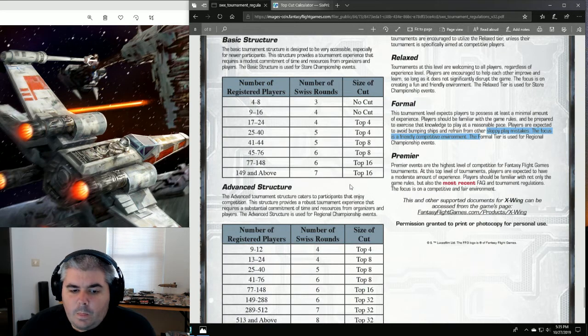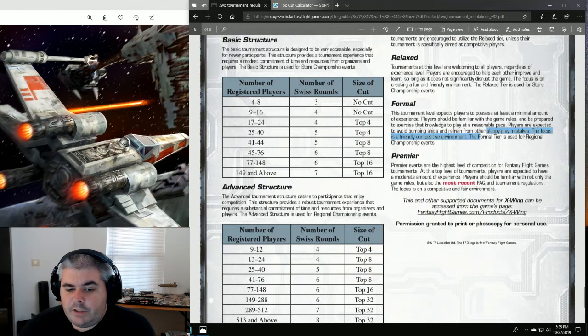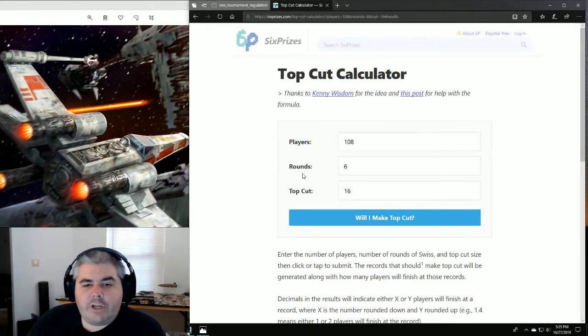Now, we're going to use the numbers I have in here already. If we look here, if we have 108 players in our tournament, it's going to be a cut to top 16 with 6 rounds. Now, 108 players is a fairly large hyperspace. However, I'm from Virginia, and when I go up to games for the last 4 years, I think we've been 95 people, 98 people, 120 people, and 112 people. So this is a standard sized regional for the local area.